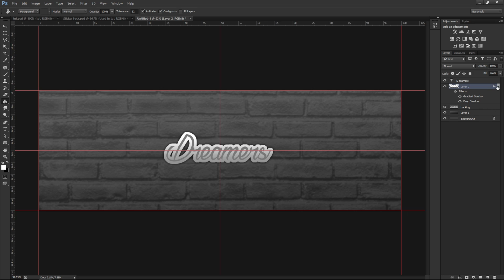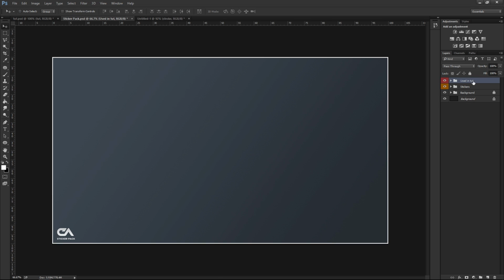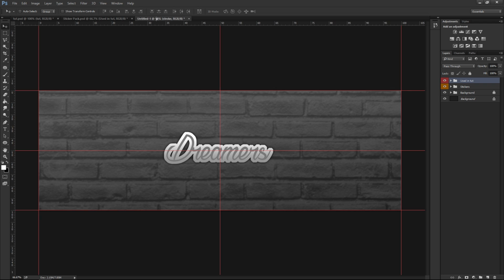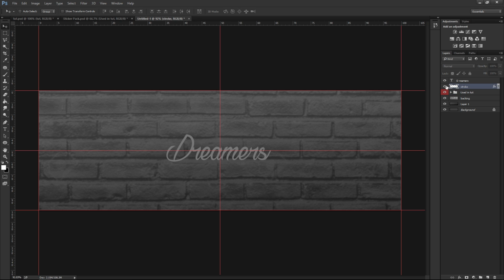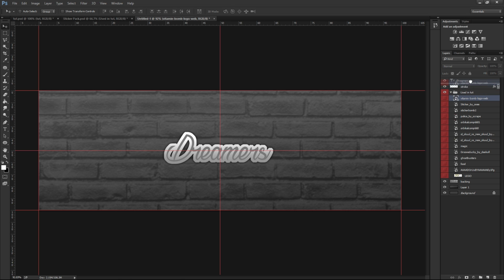Now I'm going to start adding the stickers. First I'm going to name this layer, then I'm going to name that stroke. So yeah, I'm going to start adding the stickers. I already have this folder created of the ones I was going to use, and I used in the previous example. So I'm going to start using those. I need to put everything underneath the stroke, and that's just so that it's not between the letters of your text and your stroke.